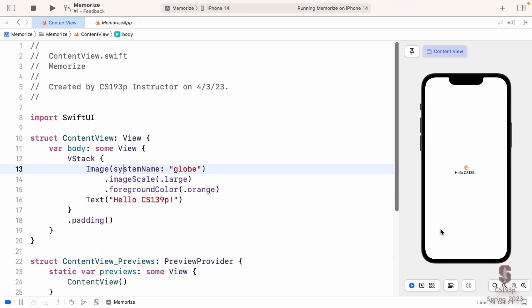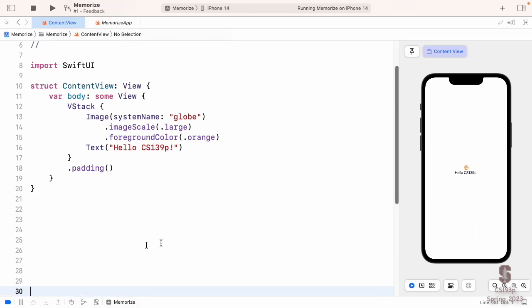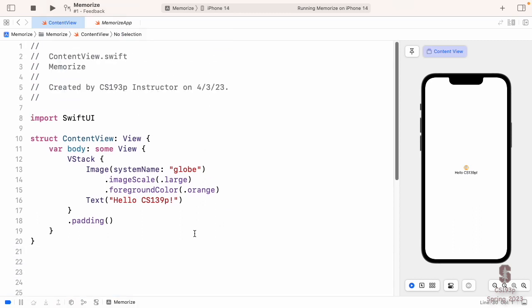But this content view under bar previews is the thing that glues that to this. What is this preview showing? Look, it's showing the content view, this thing up here. This you usually don't have to mess around with. I'm going to show you when you would need to, but I'm actually going to move it down out of the way so it's not bothering us, okay? We don't need to look at it. It has nothing to do with what we're actually working on. And you can do that too if you want. That previews thing is almost always just going to say, make one of these and put it up here.